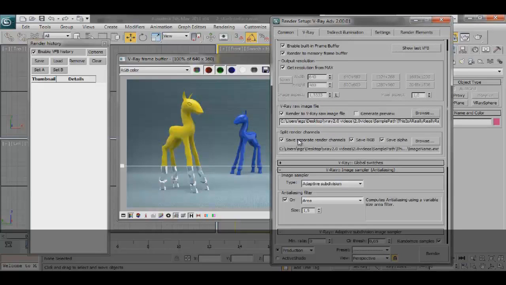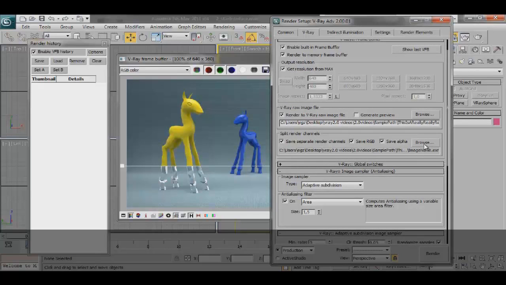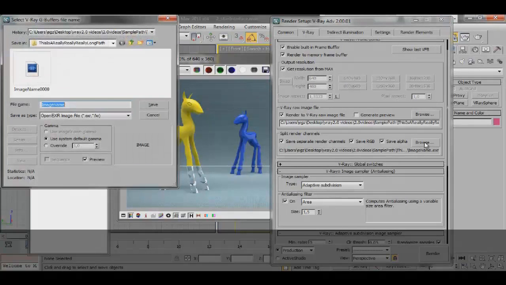And the last change here in the split render channels is that often if you had really long file paths, you wouldn't actually see what file name you were saving out as. This is now shortened so that you'll always see the file name at the end here. Also, when you browse to type in a new file name, it now remembers your file name. Previously in 1.5 you'd just get a blank text field here.